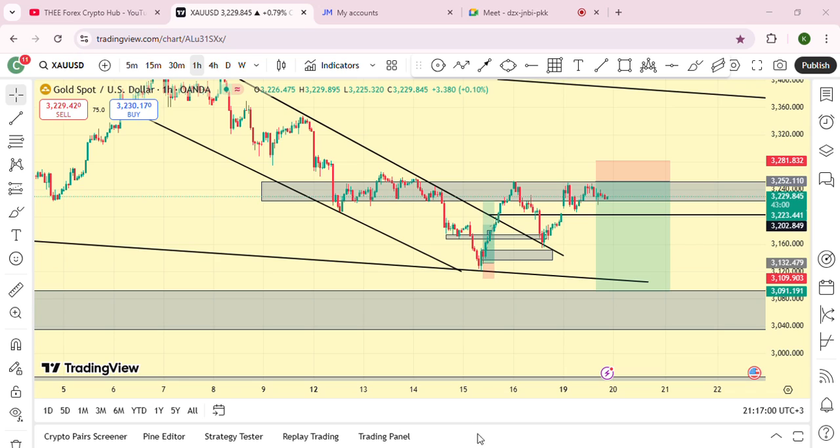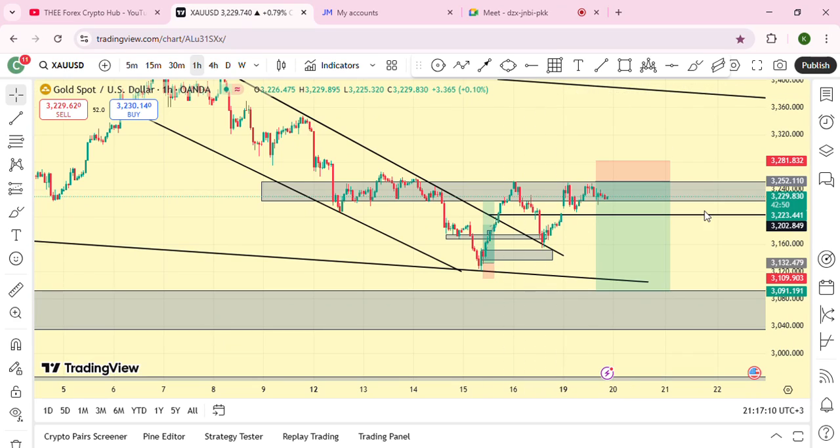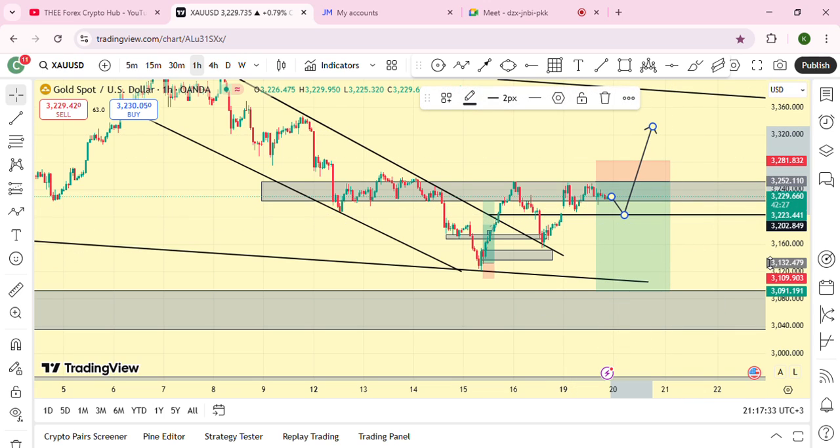Now, let's come to the charts. That is the current market. This is gold. Currently, gold prices are here, and I see that the market will sell to maybe where we have this horizontal black line, and once the market comes to this point, it will start buying. So I'll come to where I have this line and read the prices. That will be 32.23.